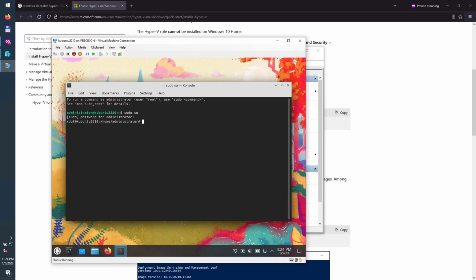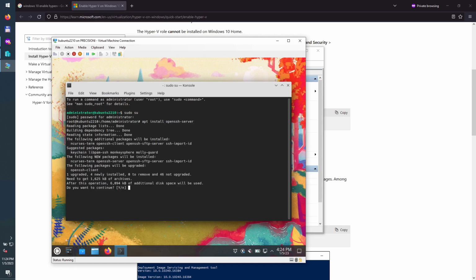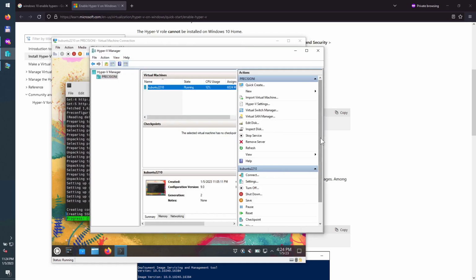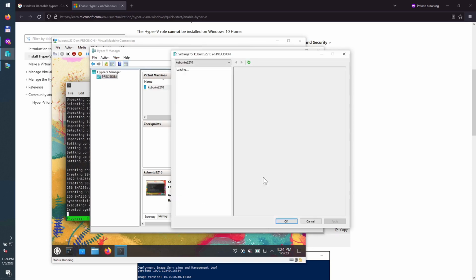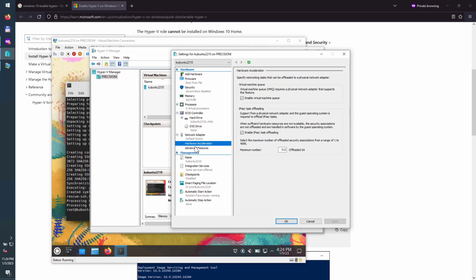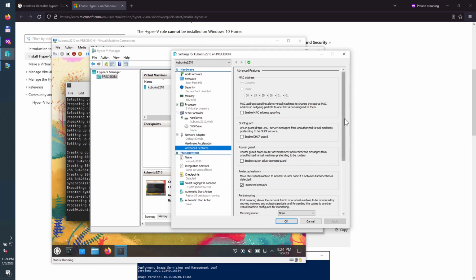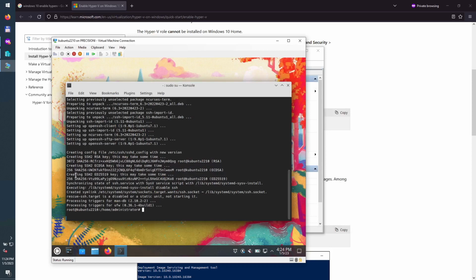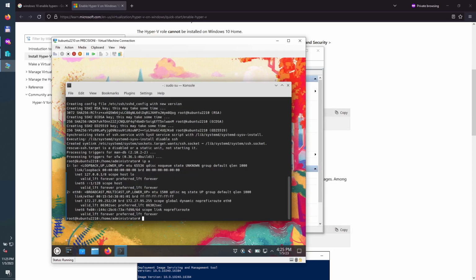Okay, let's become super user and install the openssh server. Yes. Let's see if it tells us the IP address that's assigned to the virtual machine. Not really, so we'll have to get the IP address from inside the virtual machine. So it's this thing.